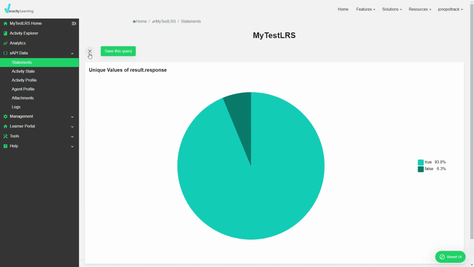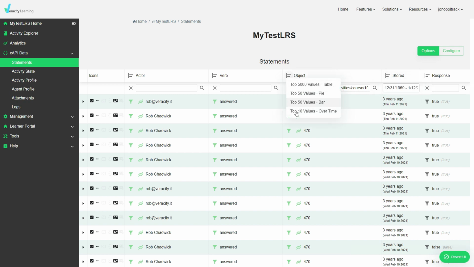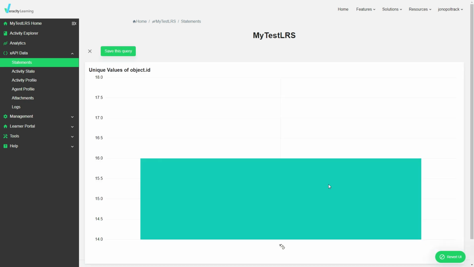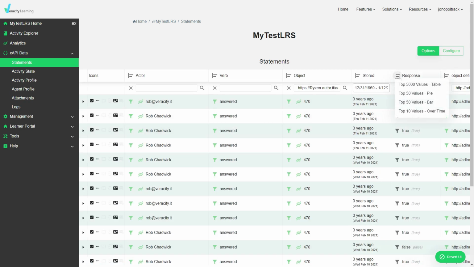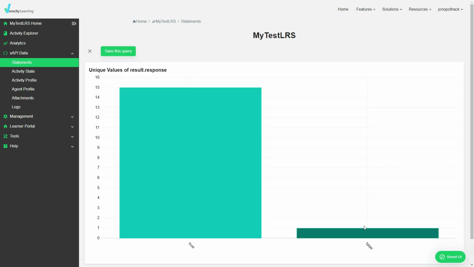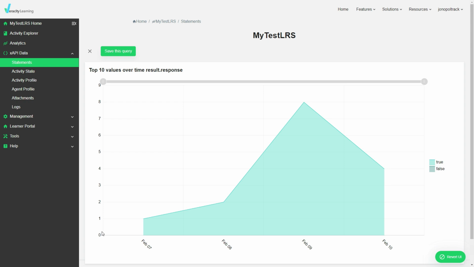So this is a really quick way to get in and look at a graph. You can also do a, let's see, bar chart. So if your data is better for that, you can, I just did the object ID. Of course, they're all the same because I have it filtered. Let me go back and do it based on the response. Here we go. Bar chart based on the response. Same type of information we had in the pie chart. And there's also a time series. So let me do the result over time. And these were the true and falses over time.